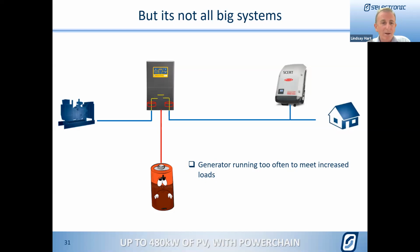But it just keeps growing, and when that happens, it can put stress on a lot of the componentry. The batteries could be getting stressed. The generator, of course, is the typical complaint. Oh, the generator's running much more. And it may also be then, right, we need to put more PV on. Fine, okay. And the batteries are being stressed as we suggested.